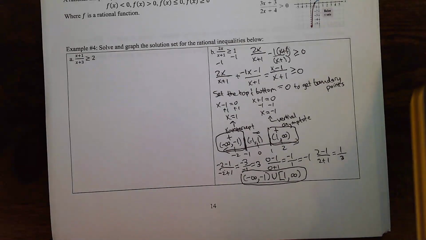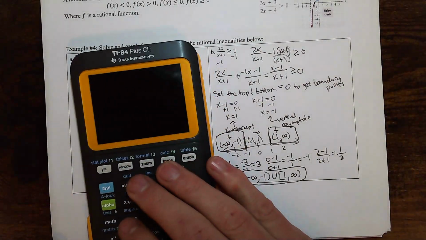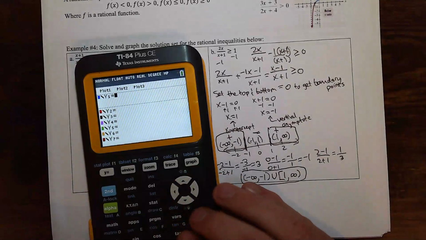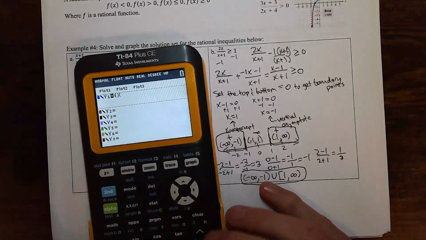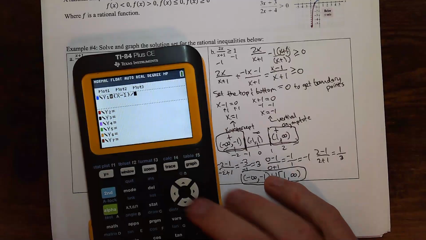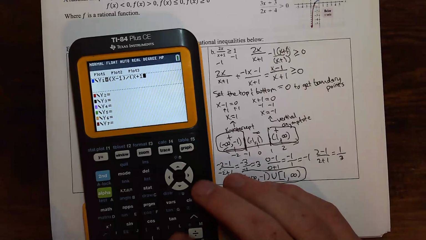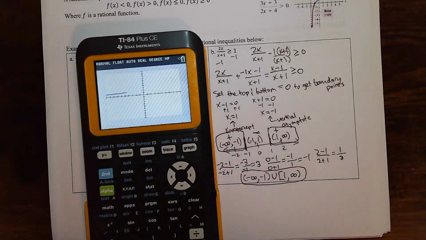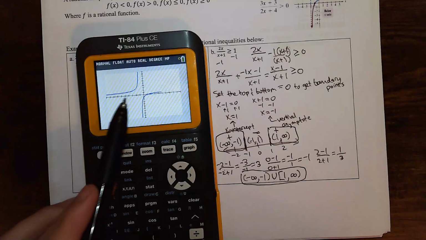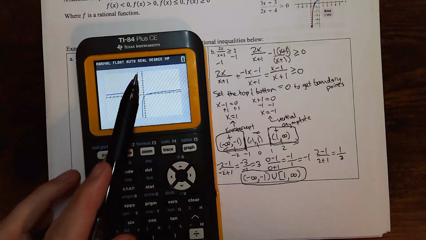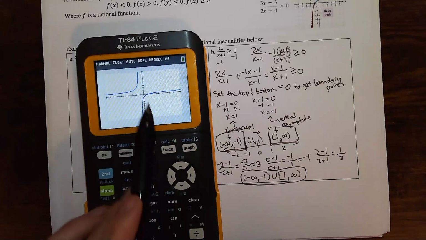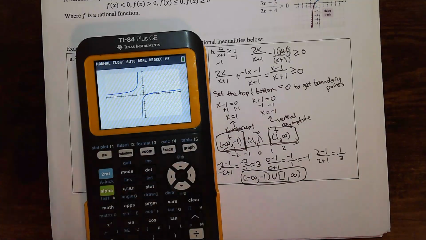I can look at this graphically here too. So x minus 1 divided by x plus 1. You can look at this graphically if you wanted. And so we're looking for the points where it's greater than or equal to 0. So I'm looking where this graph is greater than or equal to 0. You see how it's greater than or equal to 0 for that region? So for negative infinity to -1, and then starting here, it's not, and then starting at 1, it's equal to, and then it's greater than from there on out.